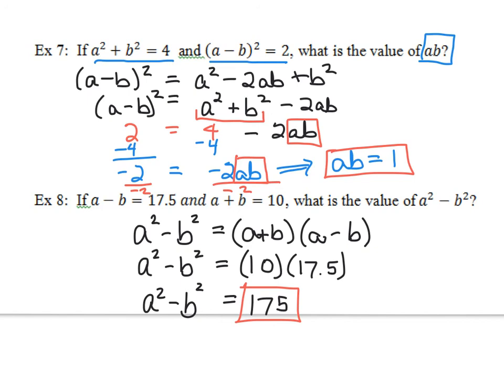You can see that I set this up as a squared minus b squared, which is the identity a squared minus b squared equals a plus b times a minus b. Well, our givens were actually just those factors on the right side. So I replaced a minus b with 17.5. I replaced a plus b with 10. Again, it was not necessary to know the values of a and b. I just knew the relationship a plus b and a minus b. Multiplying these together gave me 175, and that's exactly what I was looking for, the difference between the two squares.